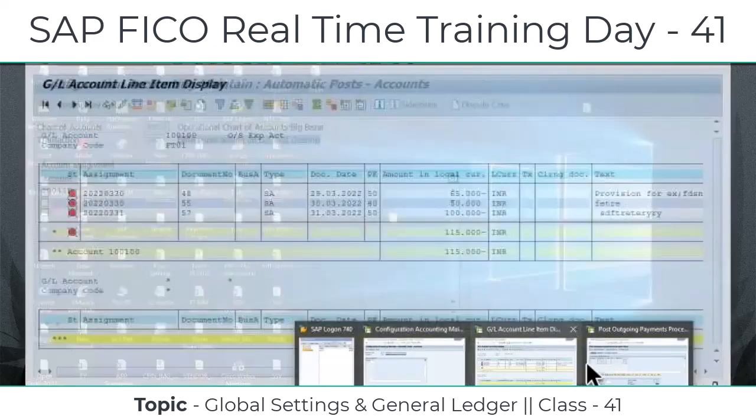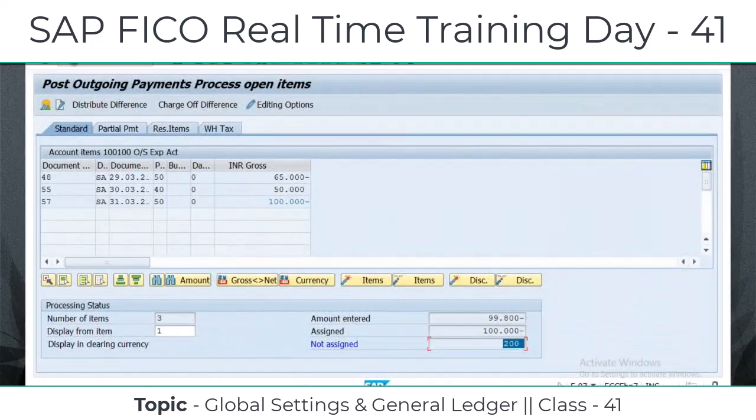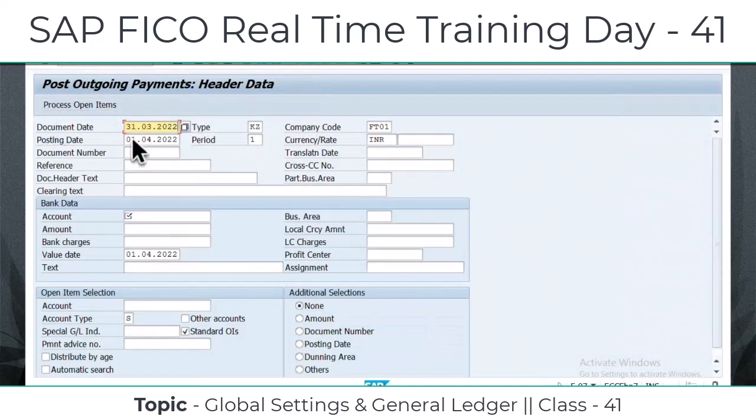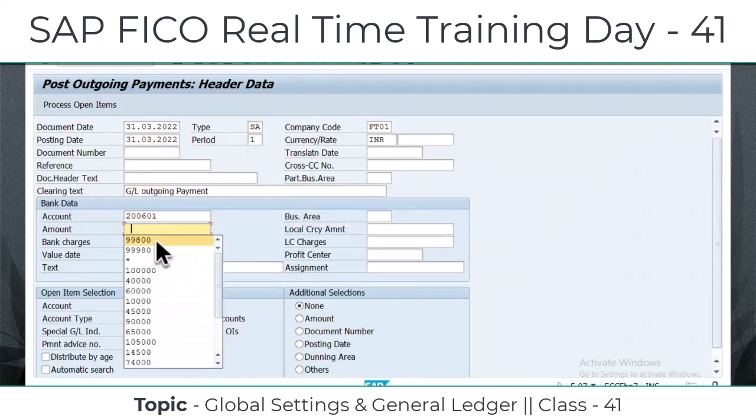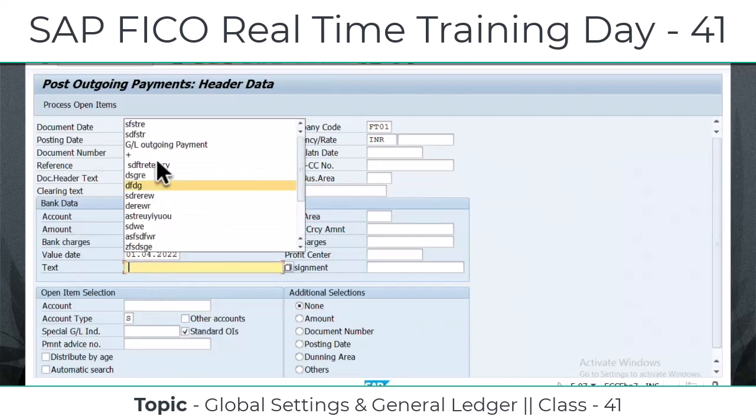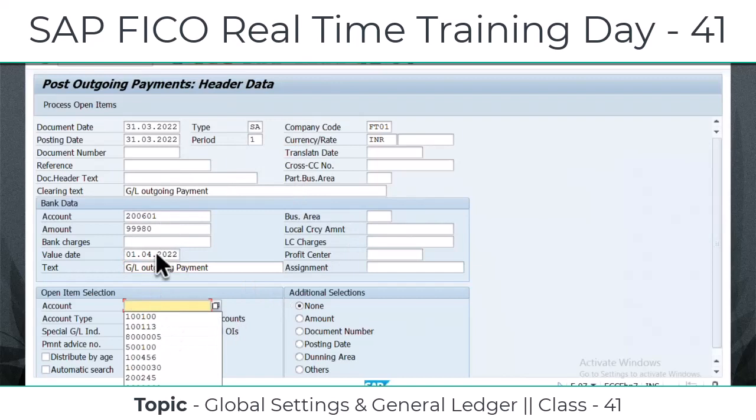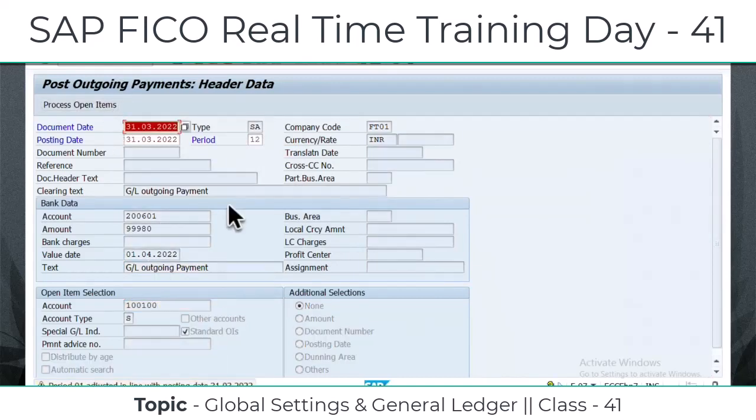Now it will not accept; it will give an error message: the difference amount is too large for clearing, beyond the tolerance limits you specified at the employee level and GL account level. If the difference amount is within the limits, it will accept it, otherwise not. That is the main purpose of tolerance limits. Wherever differences arise, the system checks them, and if they are within the limits, it accepts and posts the differences automatically to the predefined GL accounts.